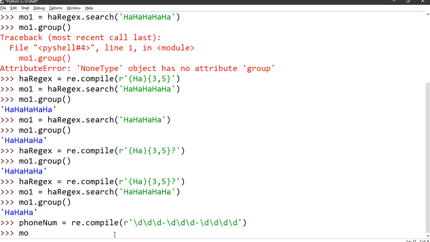Then I have an object, phone number dot search.